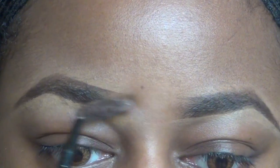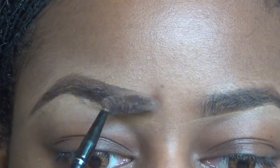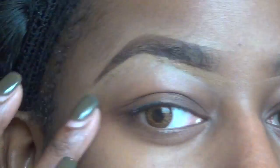I'm going to use a spoolie brush, and that's how I'm going to fade out the beginning of my brows to make it more natural and just give it a more ombre look so my brows don't look as harsh.